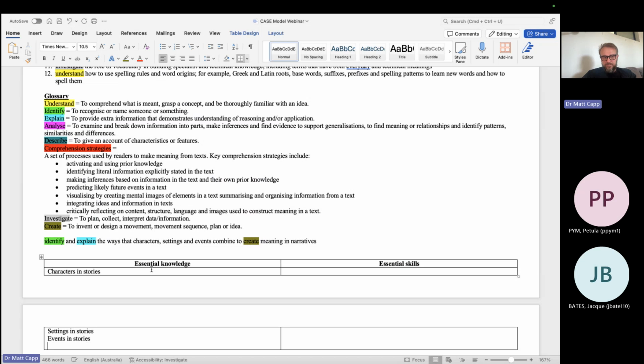And then how characters, settings and events combine. So that's our knowledge. So that's what we're really teaching the students.